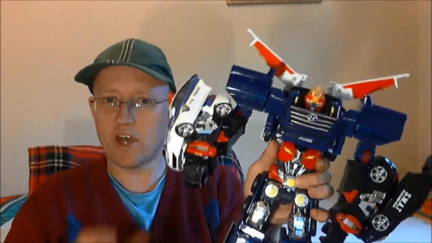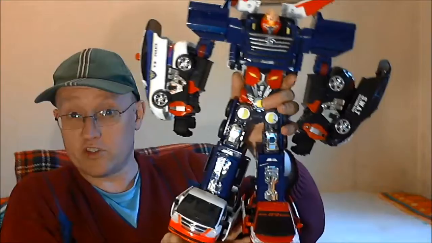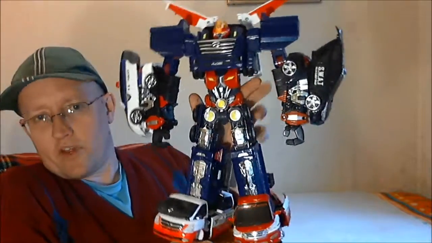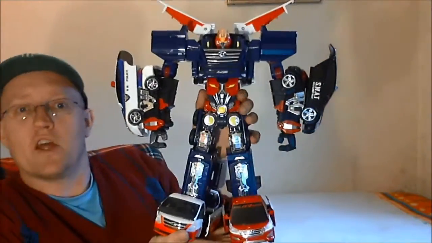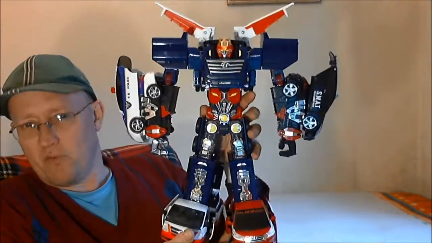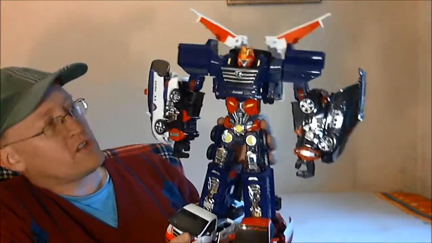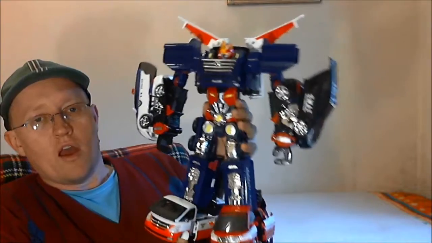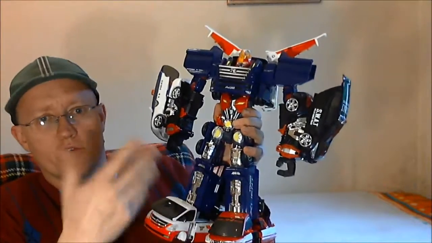But one thing he does gain in this mode is he's got wrist swivels, so you can then turn his wrists, which is interesting. Now, another thing with this guy, all the other Carbots, the normal size ones, they come with weapons and have weapon storage in their vehicle modes. This guy didn't come with anything. No accessories apart from everything that makes up the combiner.